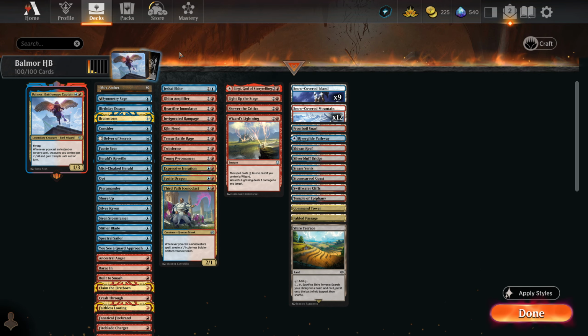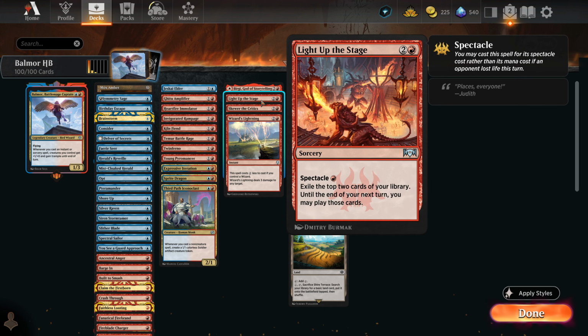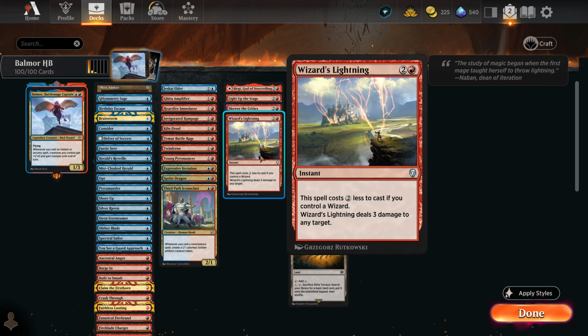And then we have this column of 2 mana spells and this column of quote-unquote 3 mana spells, but really they are 1 mana spells because they have a special ability like Spectacle, or, you know, our commander's a wizard, so this costs 2 less to cast, so it ends up being 1 mana.